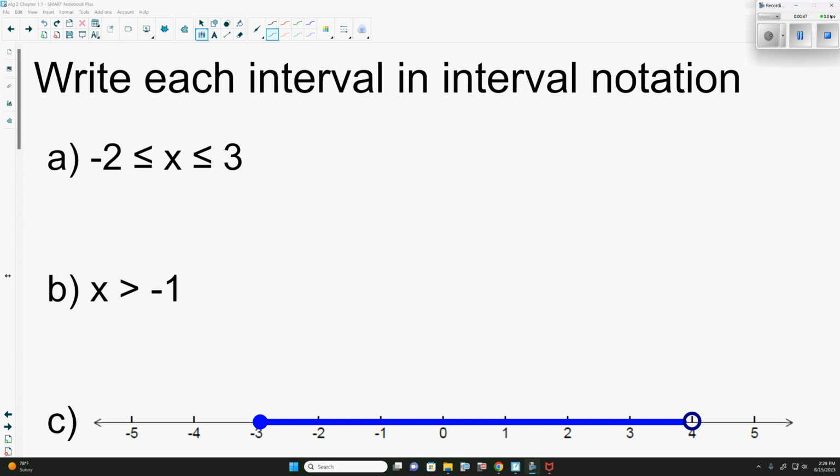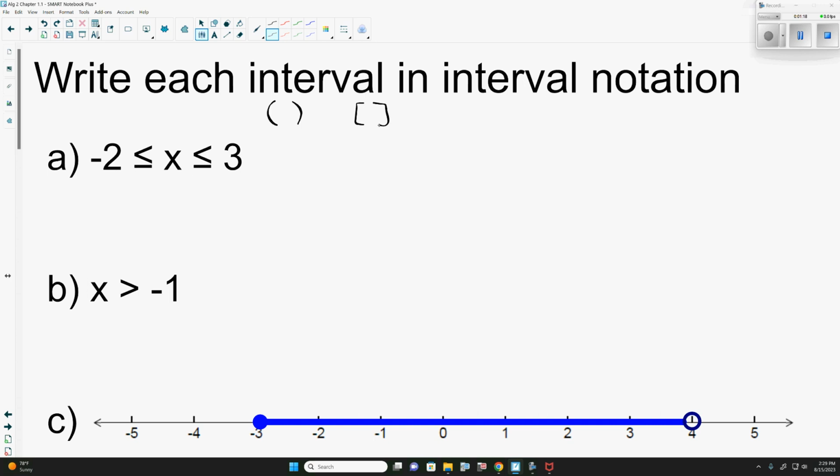Because the first thing we're going to do is write each interval in interval notation. Now, interval notation is something that y'all have done before. You've done it most recently in Algebra 1, but it has been a little while since you've taken Algebra 1. And the main parts of interval notation is using our parentheses and brackets. So write an interval. This is kind of coming back a little bit, hopefully. We'll see. So the first one we're going to look at is these two here.